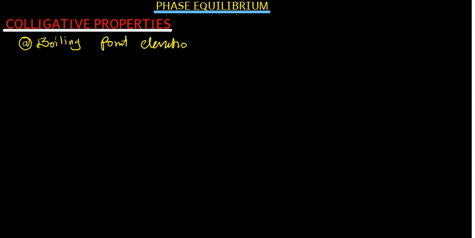What is boiling point elevation? Now, when we're talking about colligative properties, two terms that we need to understand are the solute and the solvent. A solute is something that has been dissolved. A solvent is what you have dissolved into. And so when we are talking about a solvent, in this case I'll be referring to water, because you mostly want to dissolve everything in water.